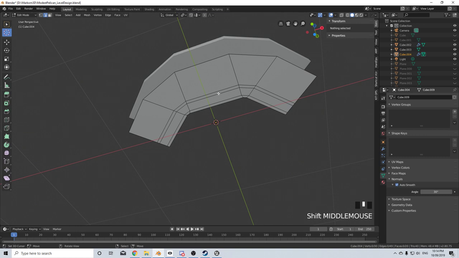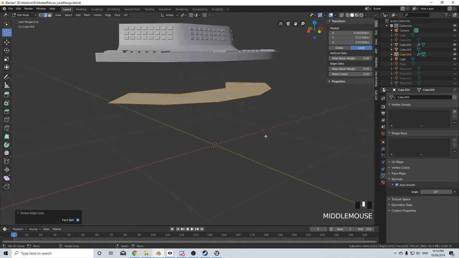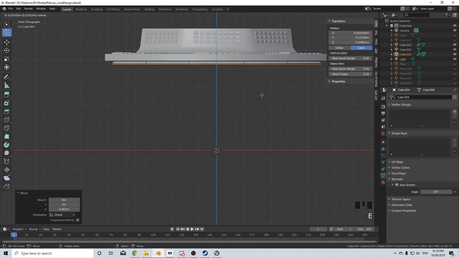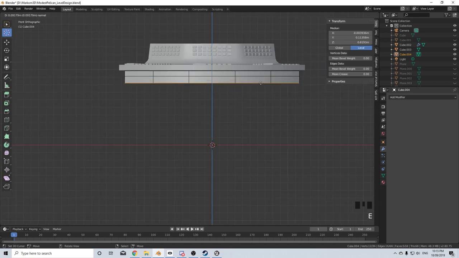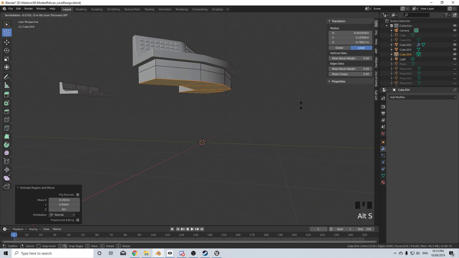All right. Control I to do an invert selection, delete faces. And what I wanna do is, I wanna delete these lines because I don't need them. So Shift Alt right click now, delete edge loops only. And now that's given me this. All right, let's bring that back up. E to extrude, let's get rid of that bevel modifier. E to extrude, Alt S. What's gonna happen? Scale.